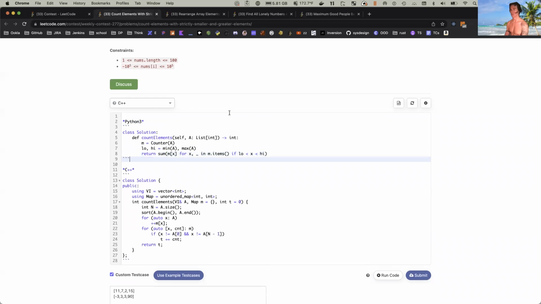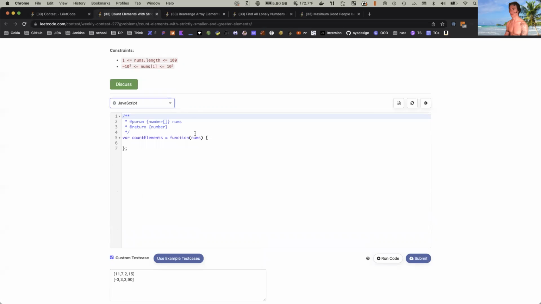All right, let's practice this in JavaScript and Kotlin. Do we need that, or do we just need a counter? Let's just do a counter, right? Got a map.